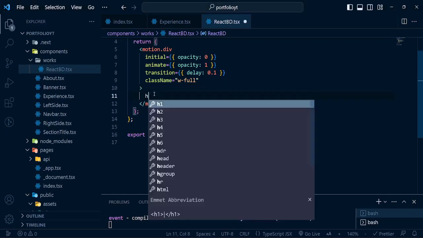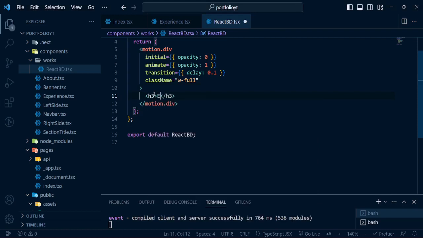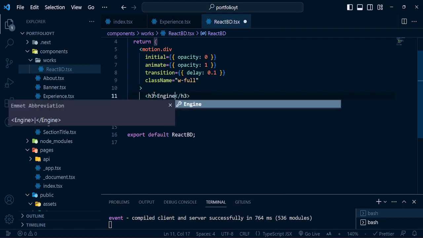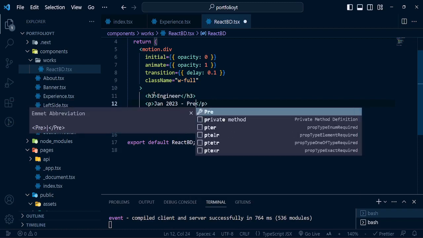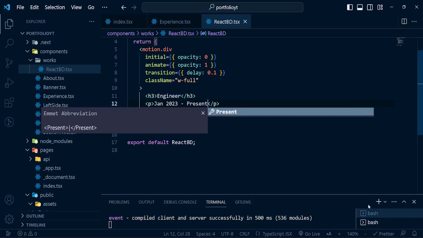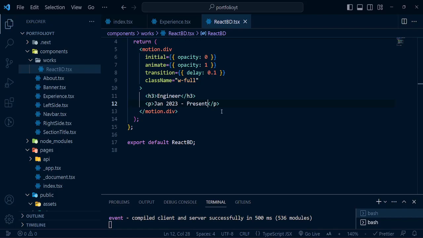So first one, it will be an H3 tag, and that H3 tag will contain the title. And after that H3 tag, there will be a P tag, which will be like 3 till present. And you see that is over here.